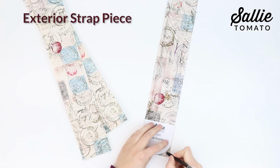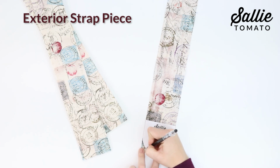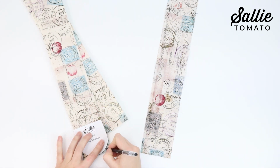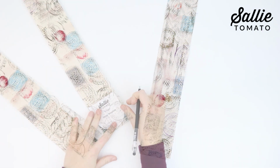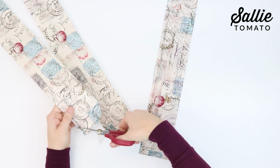Position the strap template included in the pattern on the bottom of each exterior strap piece, aligning the bottom and side edges. Trace the bottom curved edge of the template from side to side. Then cut along the marked line to adjust the shape of the bottom.